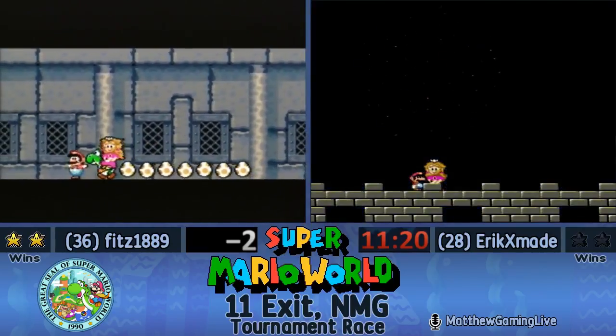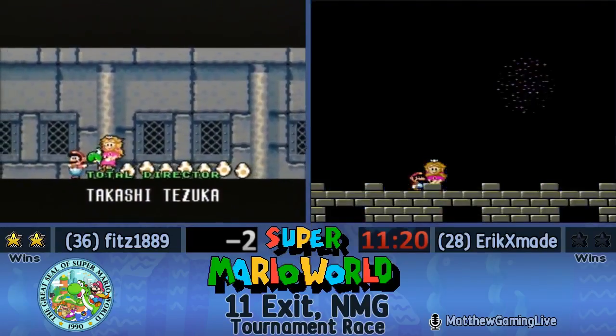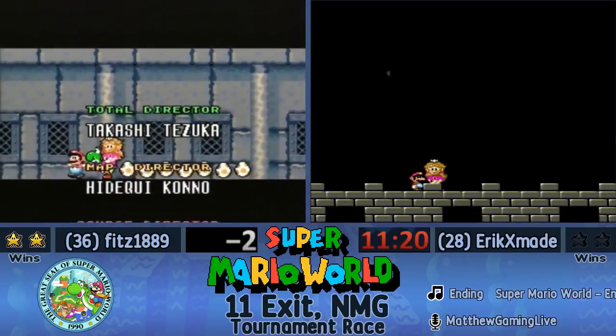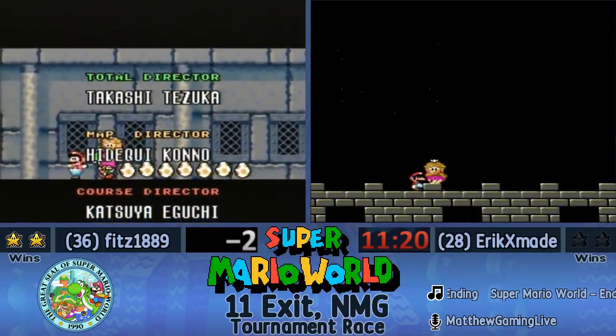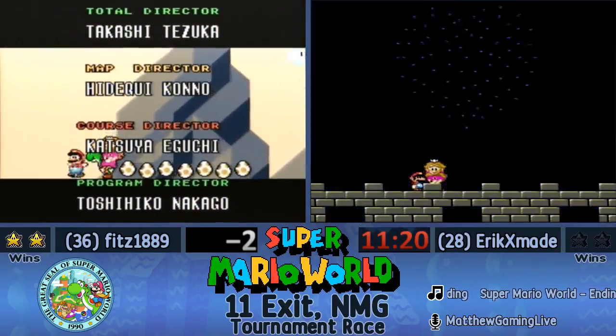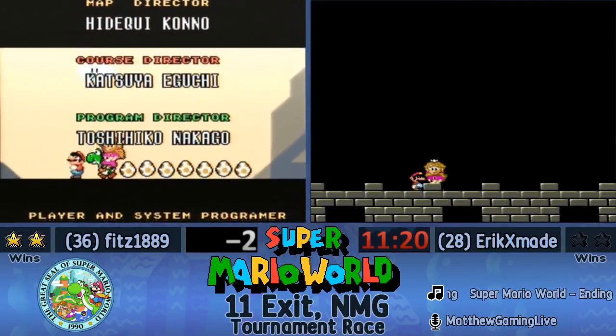So Fitz takes this 2-0. And he's going to face Paco, which actually might be exciting to see. Looking at the challenge, yeah, he's going to have to play that match by tomorrow. It's definitely happening.